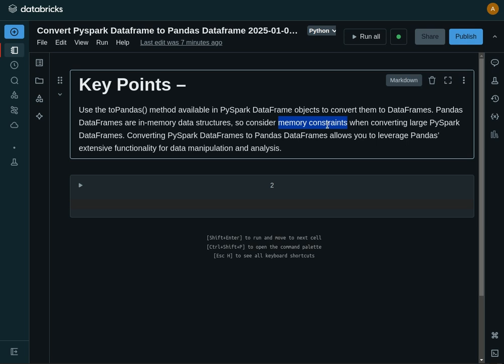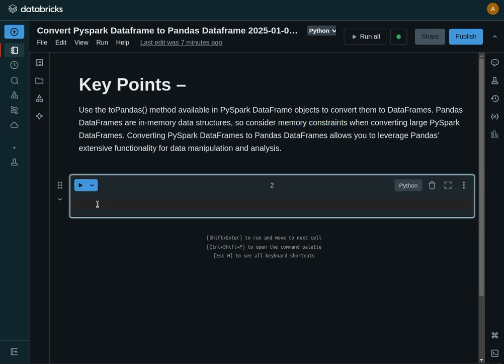Okay, let's take an example and check how to write the code for converting a PySpark DataFrame to a Pandas DataFrame. First we will import our SparkSession.